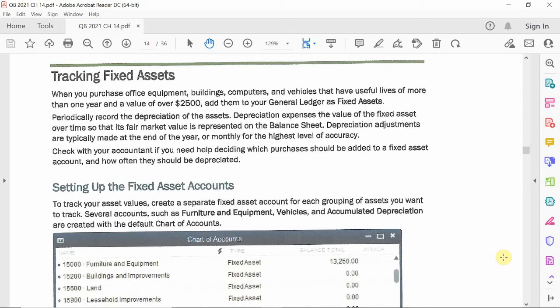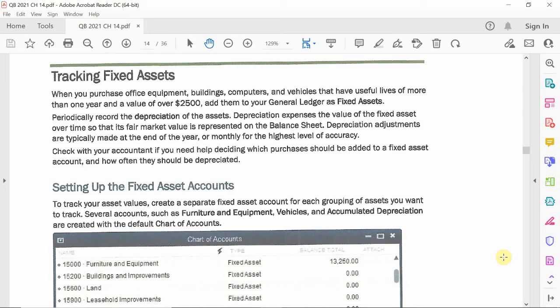All right, so continuing on with chapter 14, we're going to be talking about how we can keep track of fixed assets. Now, here's a rule that you need to know. When you make purchases of fixed assets, so buying things like furniture, a vehicle, a building, or a machine to help you operate your business, that is separate from inventory. Inventory is your process of selling items, right? You buy and resell. Fixed assets are things that help you operate your business.